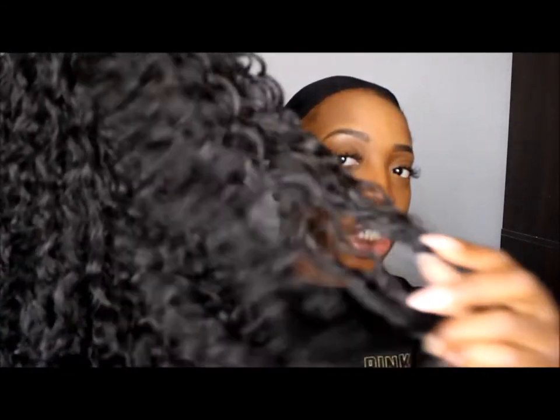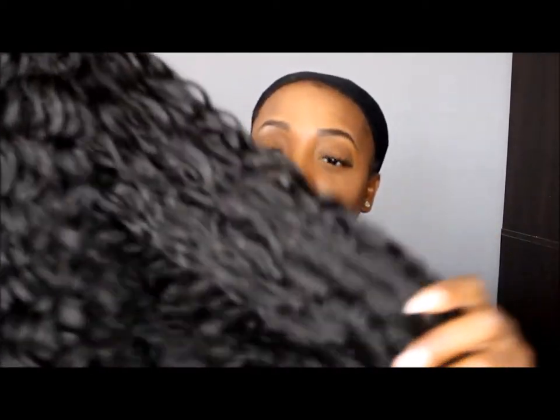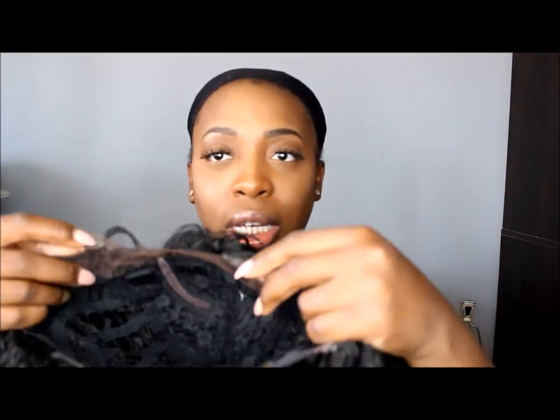Comes with all of the stuff, the papers, all of that. The caps, stocking cap, and all of the stuff on the inside of the wig. It has hard lace. This is the texture of the wig. If you hear the noise, it's my daughter's phone, so I'm sorry about that. But yeah, so this is the texture of the wig. It has hard lace. We're gonna cut the hard lace off, but let's just try it on first.